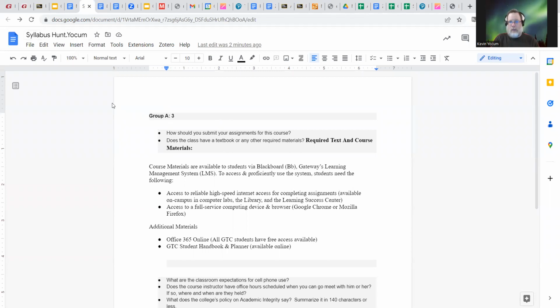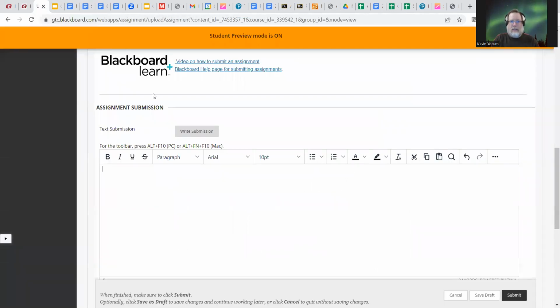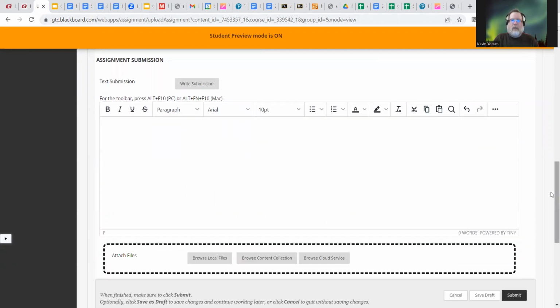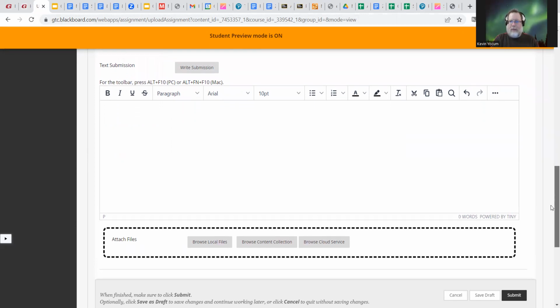You could do your assignment, copy it, and paste it in this write submission box. But why would you do that when you could just paste the Google Doc link? So anyway, you could potentially type in your answers there. Most teachers or instructors kind of frown upon that.